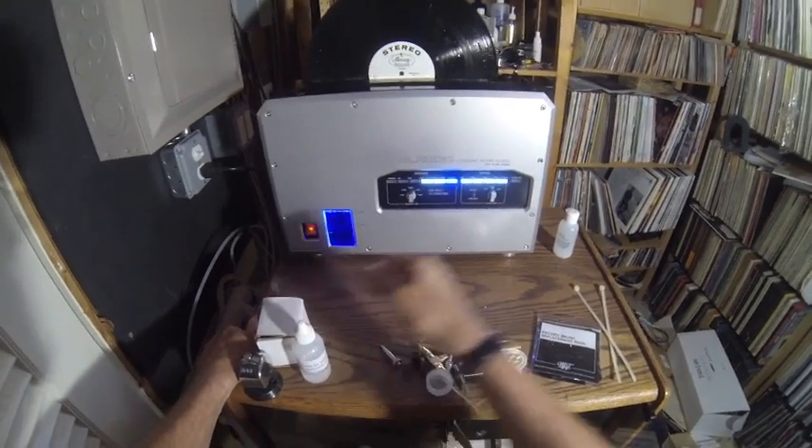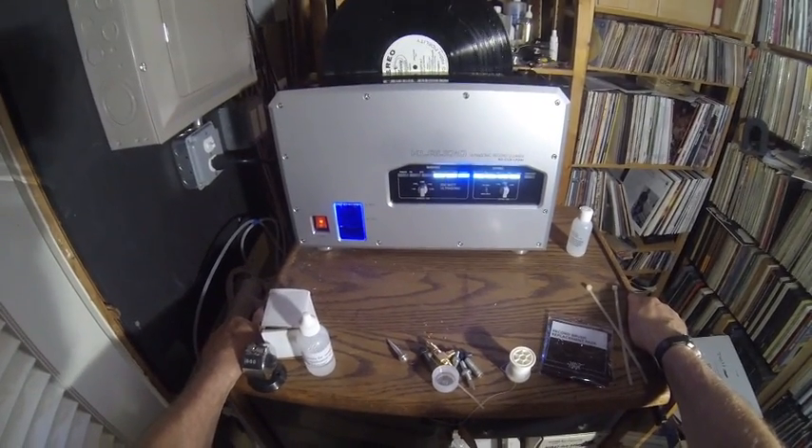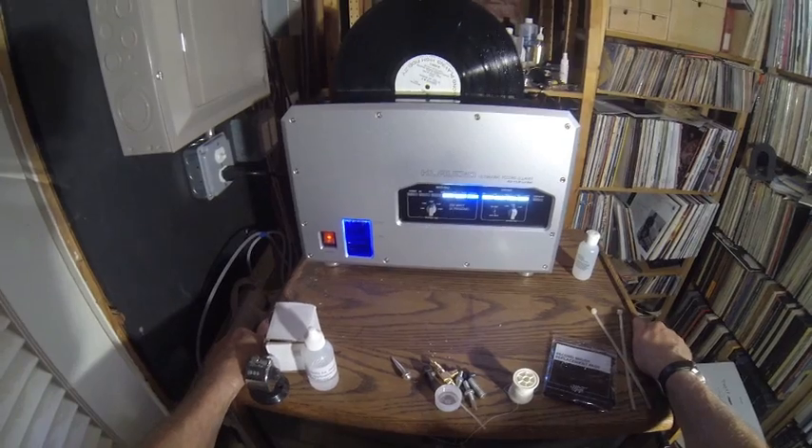Even the Spin Clean has a chemical that globs up the dirt and makes it sink to the bottom. I'm not sure what happens here — I haven't emptied the tank yet. When I do, that's when I'll write about it, because that's when I'll see what's inside the water. The other thing is the amount of ultrasonic energy applied is pretty critical.